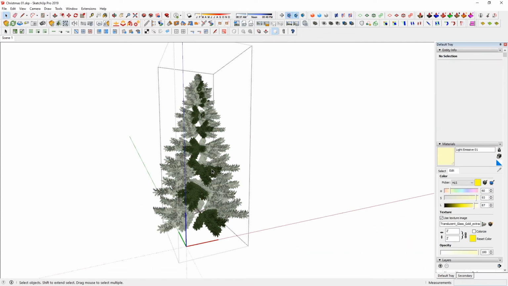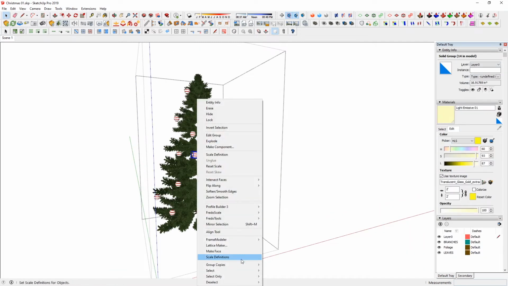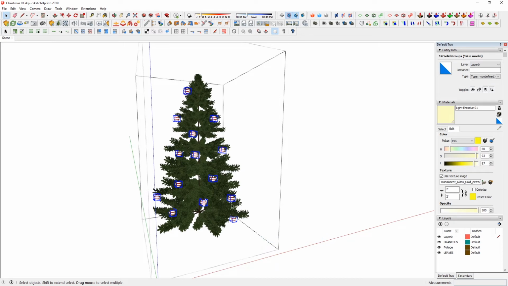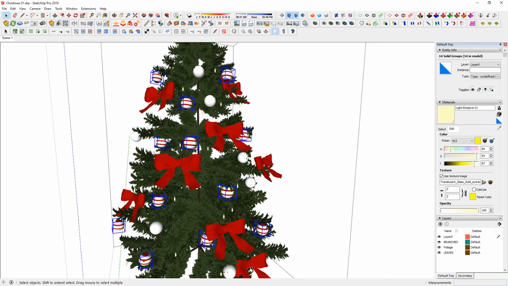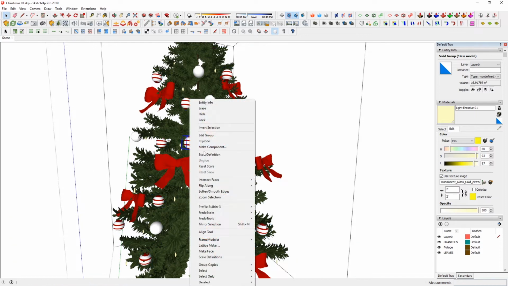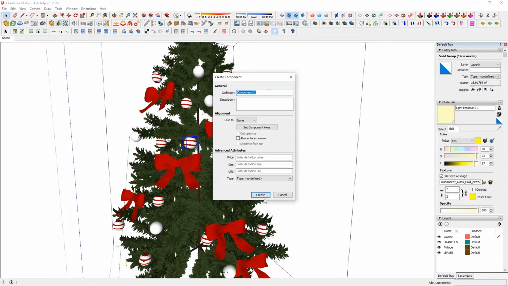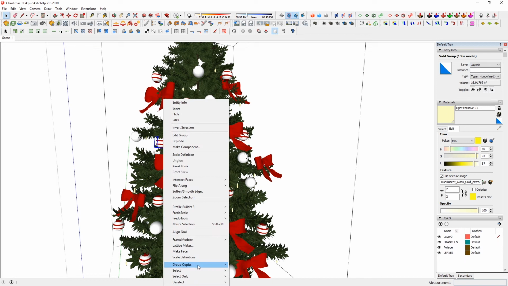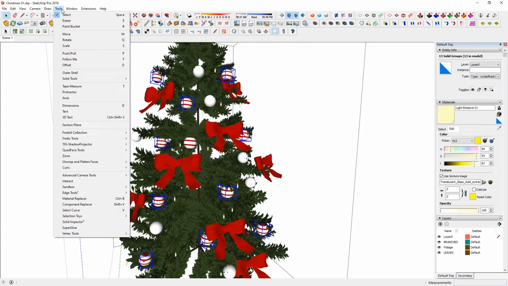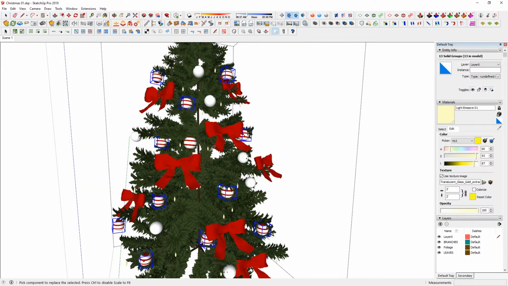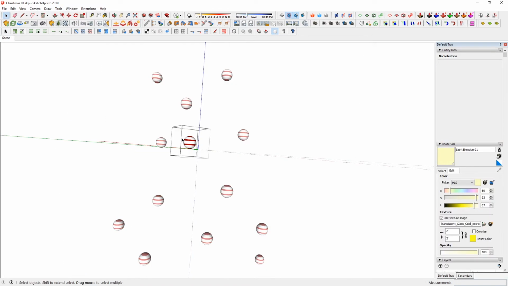And then I just need to get into the trees. I wanna get all of these active, cut that, and then paste into this scene here. So I have this one. I'm gonna make that into a component. And then the rest, I can select all of those and actually replace the component. The component replacer, I can replace with this one here. That way all of them are components instead.